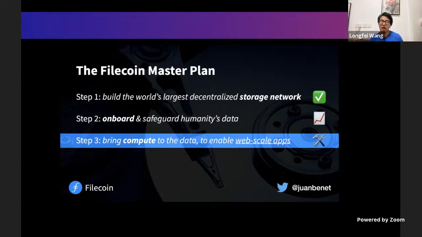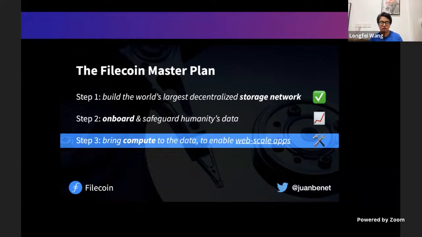For the past 3 years, we've been focusing on that. We're onboarding, I think, over 10 gigabit of storage on Filecoin, which is huge. If you look at Google or Microsoft, it took them decades, maybe around decades, to build a storage network of this size. And it took Filecoin 2 to 3 years to build that.